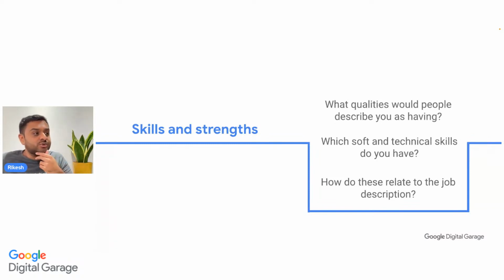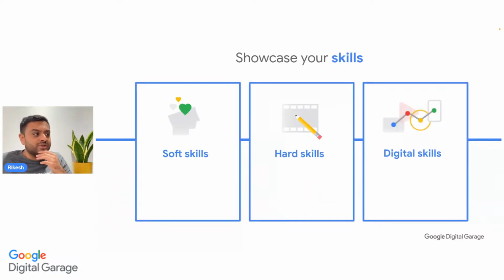So let's actually look at skills first and foremost. You've got 3 types of skills that we've broken down here on screen. So we've got soft skills. These are more interpersonal traits, things that we might have picked up over time in general. So things like leadership qualities, teamwork, communication, which are important skills to demonstrate, because these are skill sets which are desirable by employers and by recruiters as well.